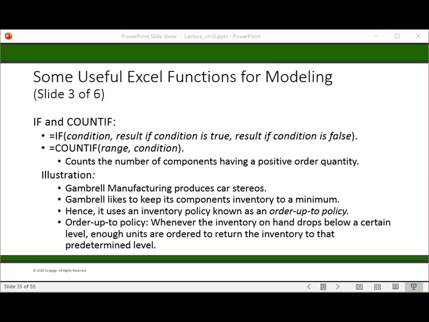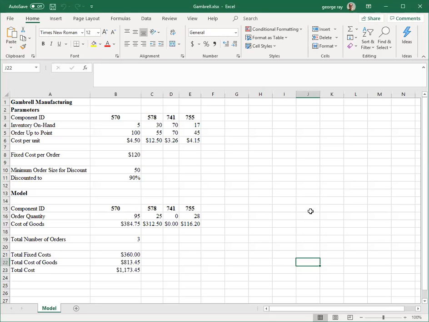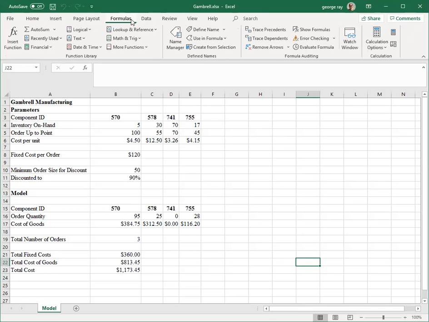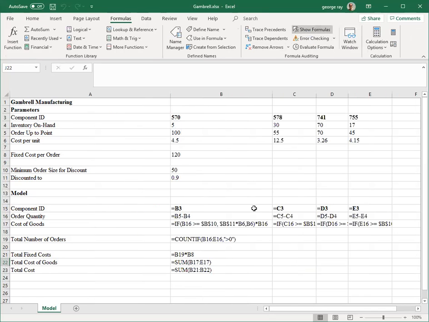So let's take a look at Gambrels. And here we have it. And let's go to formulas and show formulas.